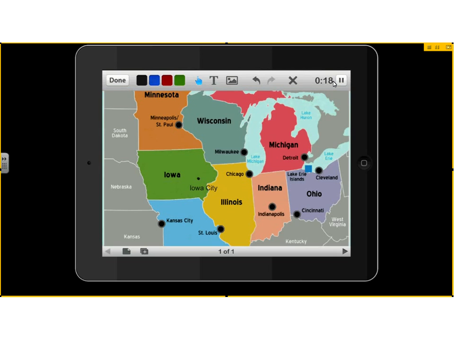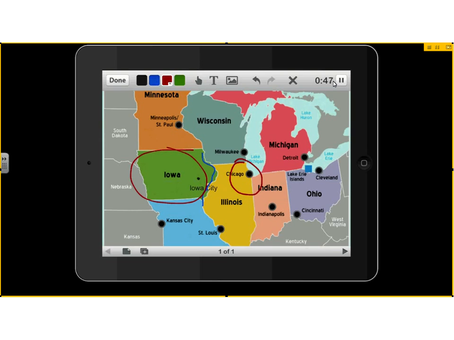So Iowa City is in the state of Iowa. It's about 60 miles from the Mississippi River. The Mississippi River runs along the border of the state there. Iowa City also houses the University of Iowa, which is the flagship university in the state. The university has students from much of the state of Iowa. It also draws a large part of its population from that Chicago area there. The Chicago suburbs have a lot of students that come to the University of Iowa as well.